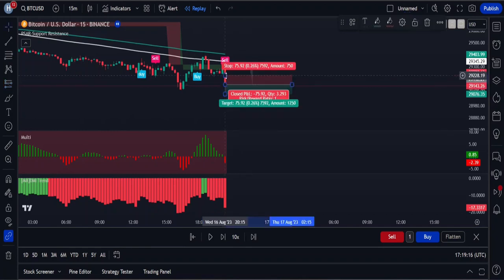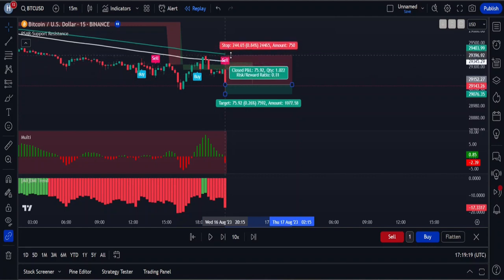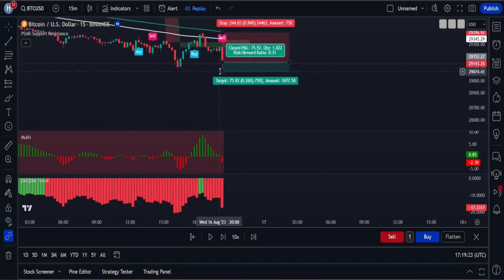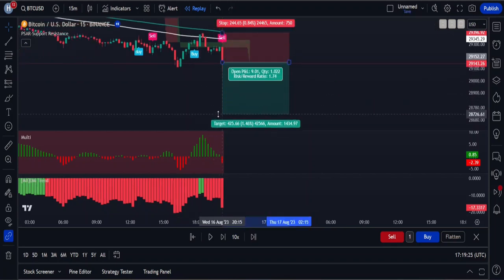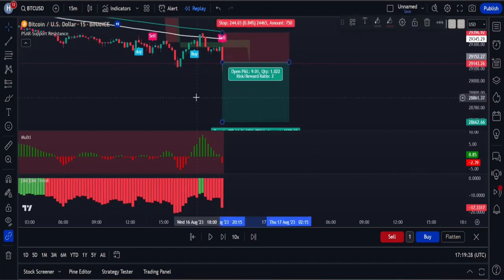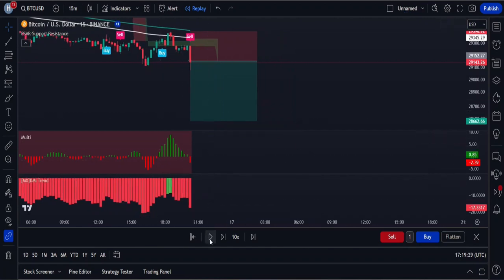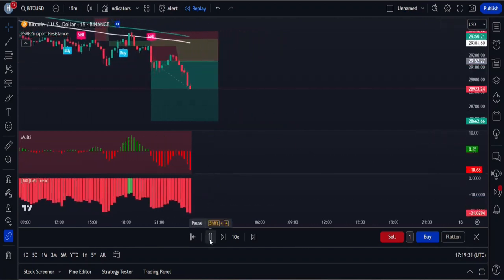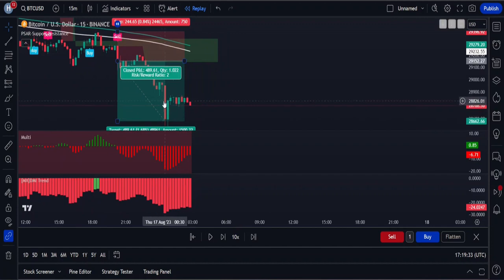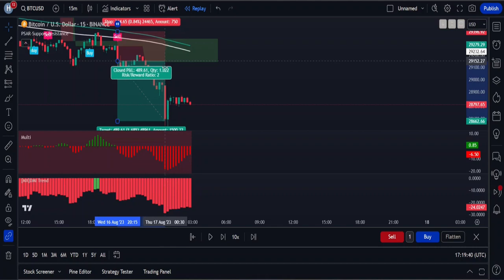Let's quickly enter a sell position. We'll set our stop loss above the recent swing high of the market, which will be right here. When it comes to exiting the trade, we'll follow the same risk to reward ratio of 2%. Now, let's determine if this trade will turn out to be profitable or not. After some time, we observe that the price easily reached our target, resulting in a highly profitable trade. I hope you guys have understood the rules for entering this strategy. So this is going to be it for this strategy.